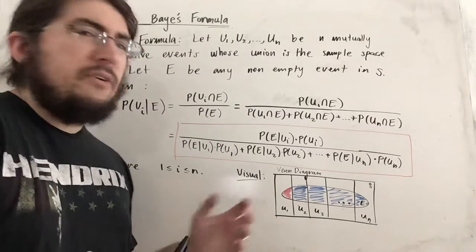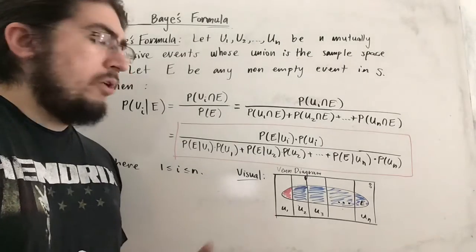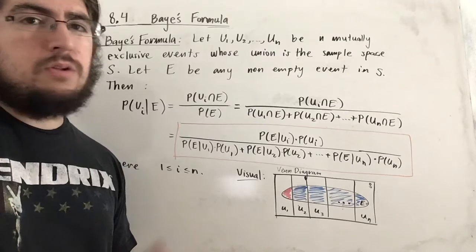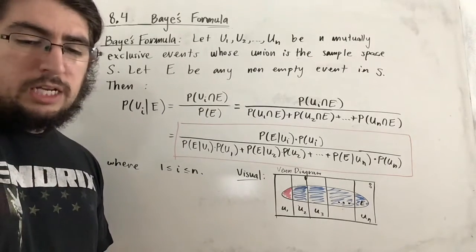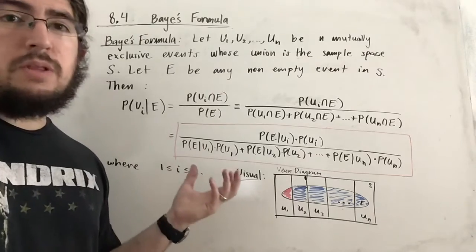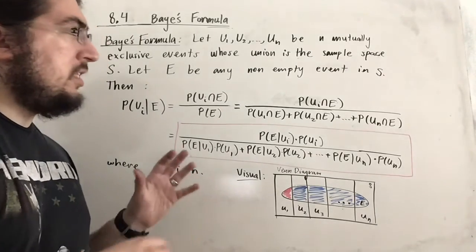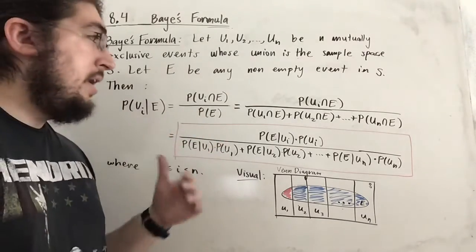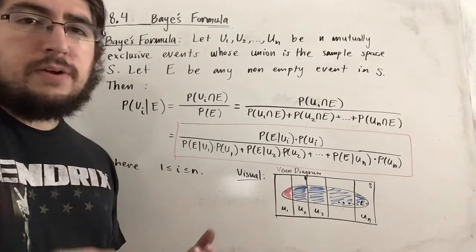So there are visualizations explaining why this works, but I think if we just understand expanding using the product rule, that's really all it is. Also, to help the understanding of what Bayes' formula really says, you can use probability trees, and you'll start to see that it's really just amounting to multiplying certain branches for the numerator and then for the denominator. So there we go.